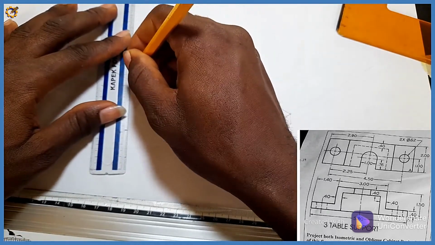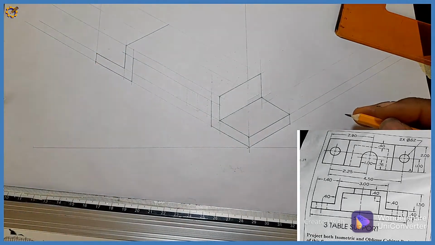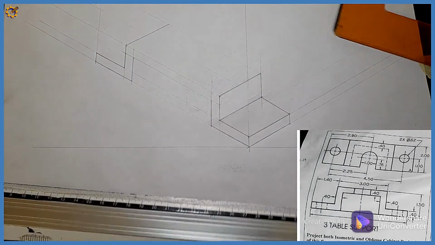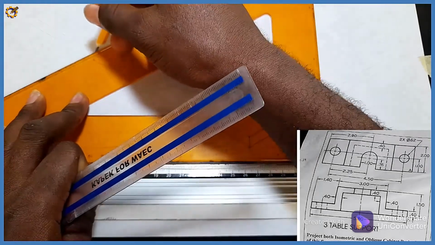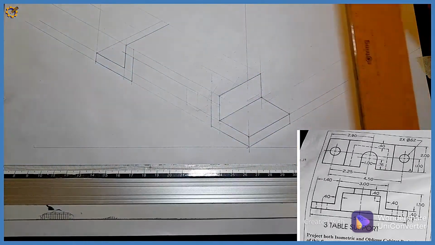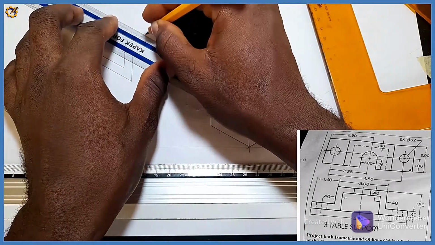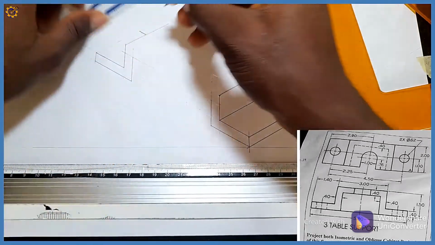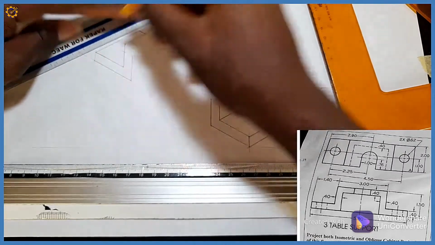So I'm joining this all together also. Now before we proceed, I'm going to pick this like this, draw that over that area. I'm going to link this up like this, here to here, and down right here.